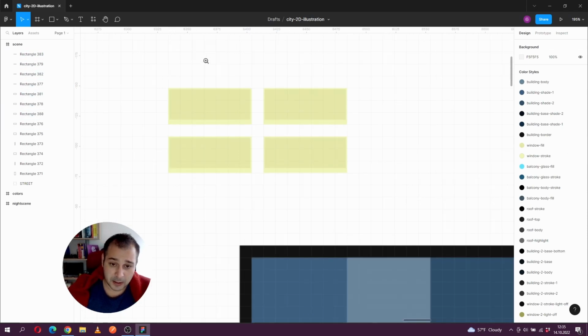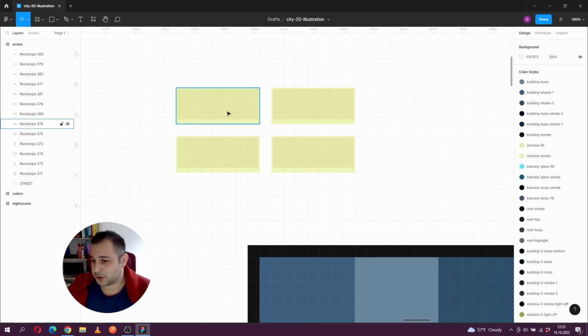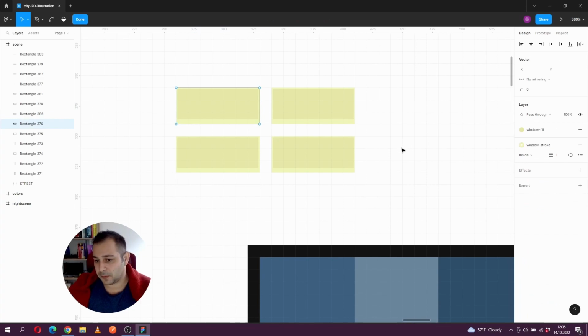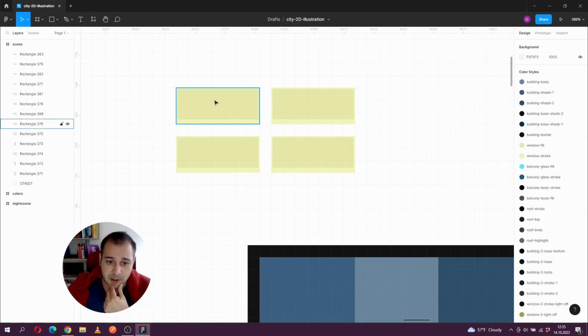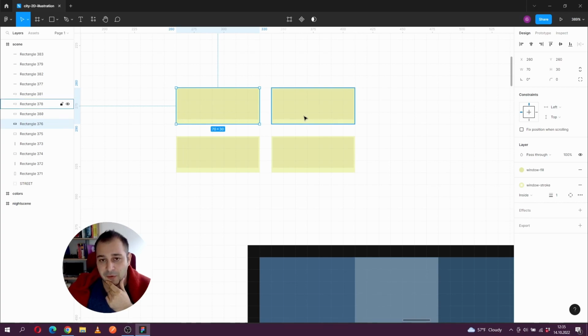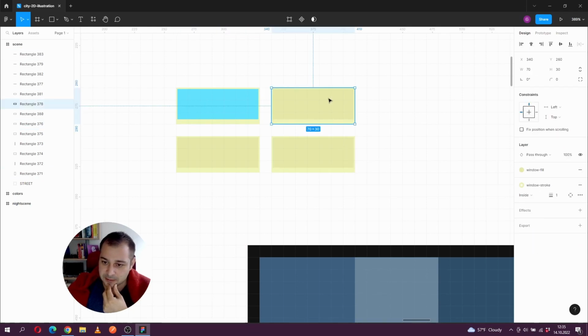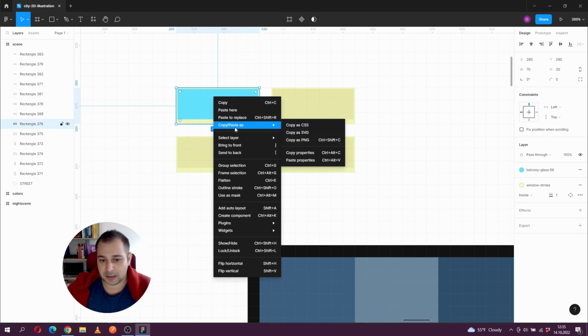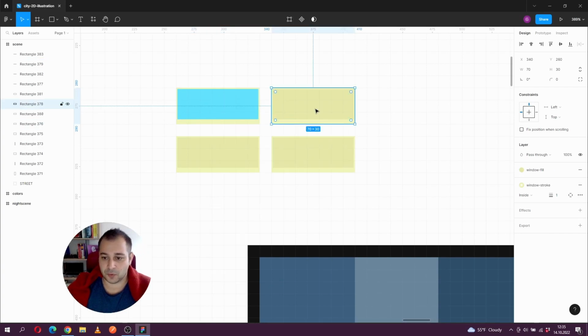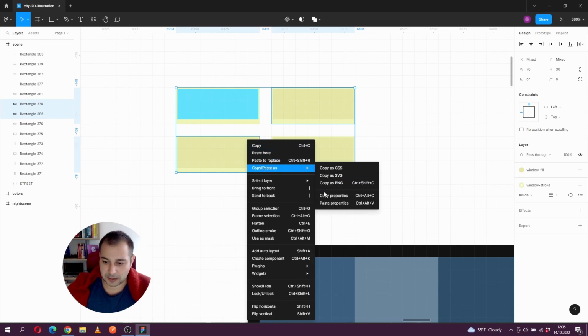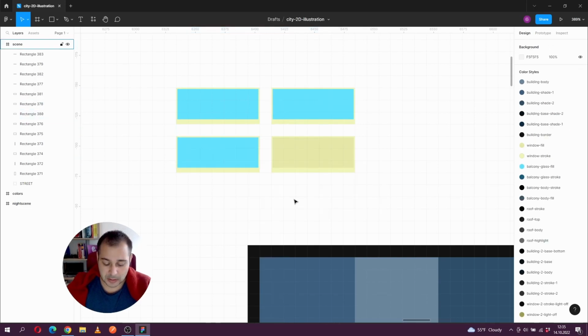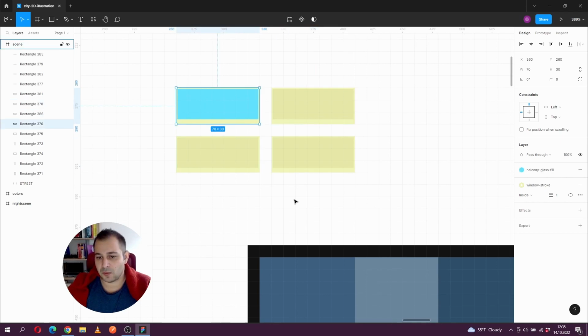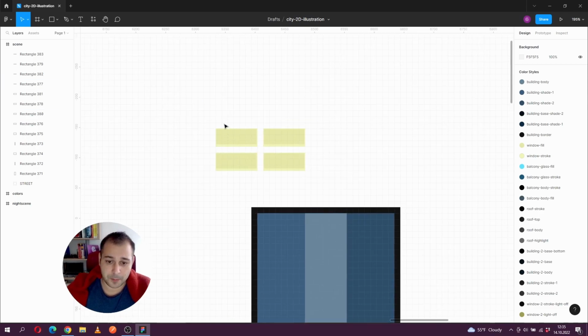Here's a lesson. If my manager or the art director comes and tells me, hey, we need to change the color of all the windows, I would have to go through each of them and modify the color to something else, because they're separate. And then I would have to right click, copy properties, move on the new ones, and paste the properties and so on. Now that's the old way of doing things. It's a bit inconvenient, especially when we have the power of components.